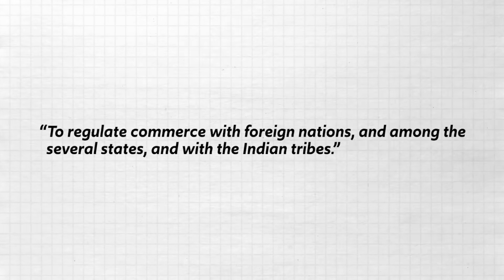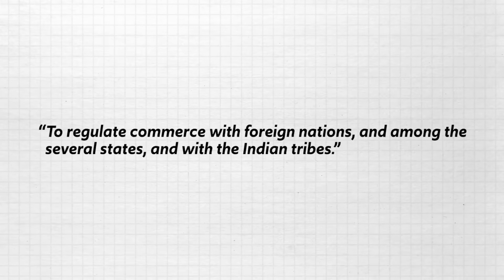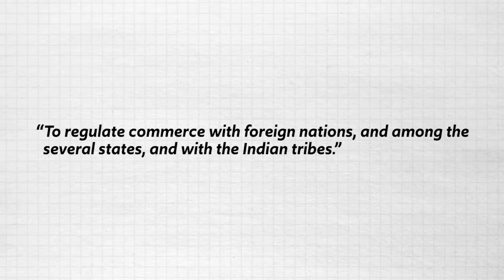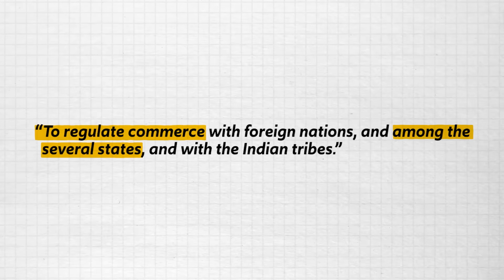There it says that Congress has the authority to regulate commerce with foreign nations and among the several states and with the Indian tribes. Now, for our purposes, we just need to focus on Congress's authority to regulate commerce among the several states. And look, scholars have been arguing for a long time over exactly what this clause means, but basically it just means that Congress has the authority to establish a free trade zone among the states. So, Congress passed the Gun-Free School Zones Act based on its authority in the Commerce Clause.